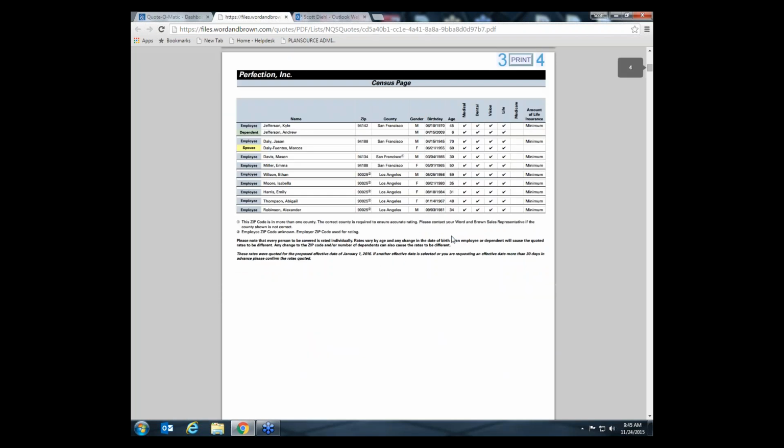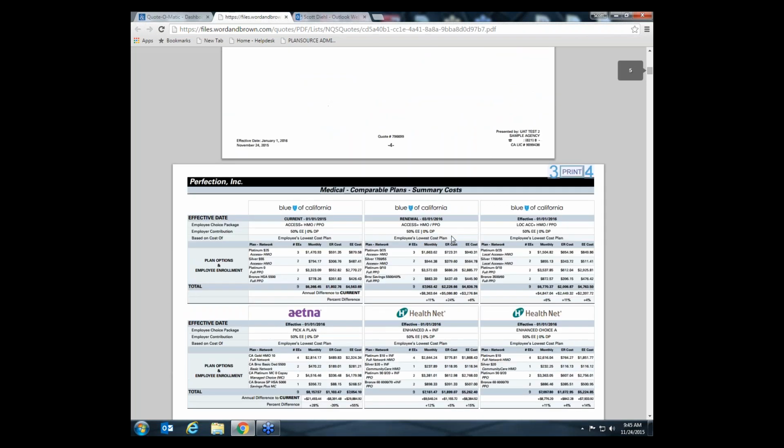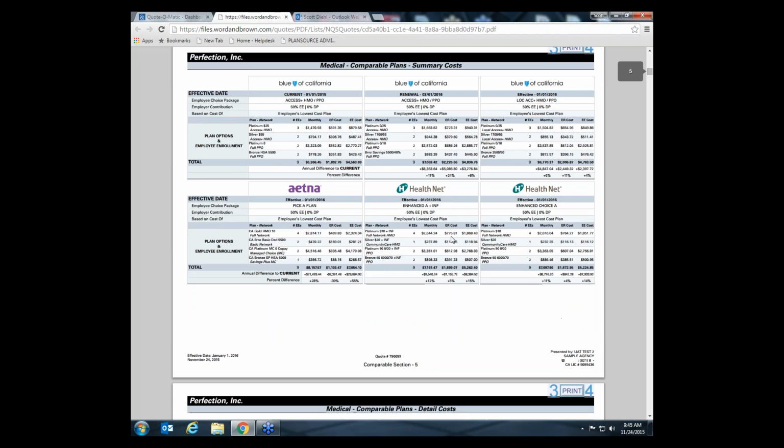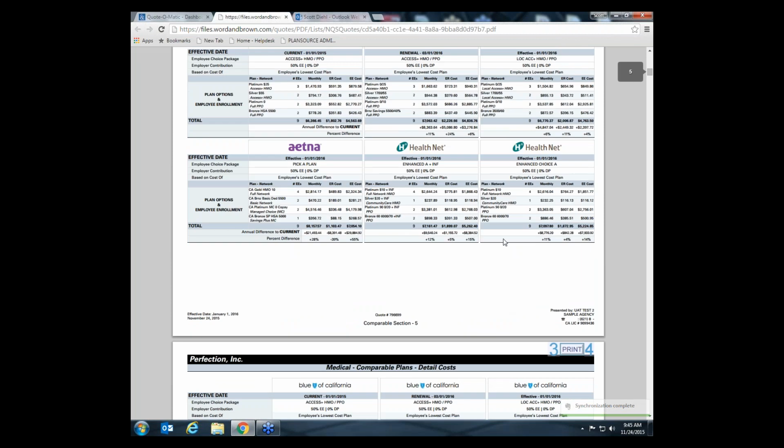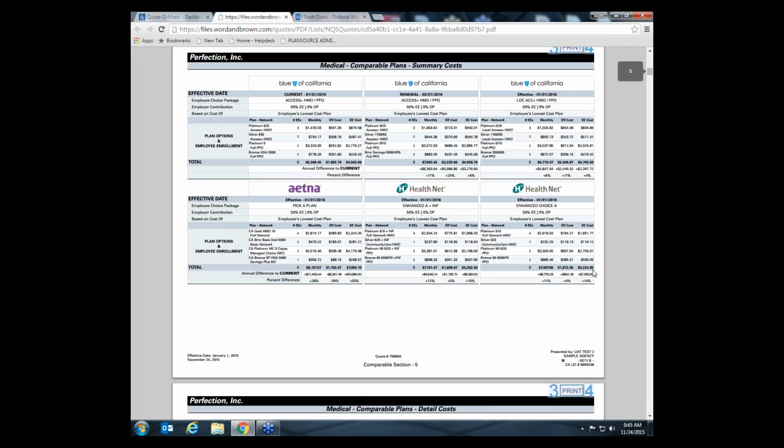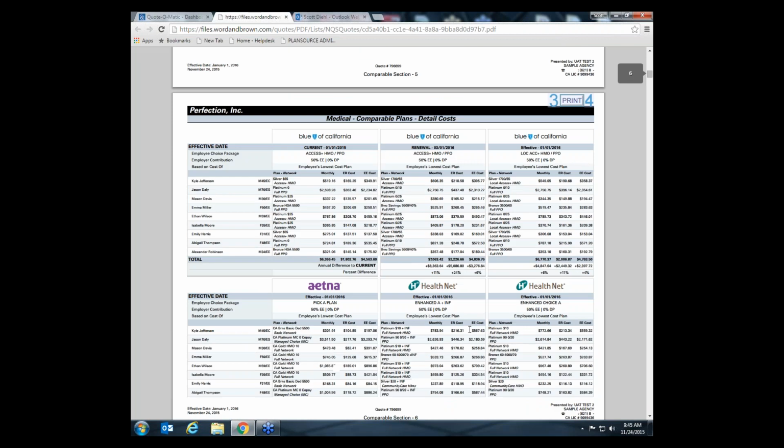This is what your PDF looks like. It gives you census data back. These were the pages that I specifically selected. The package summary shows you the summary cost for each of the packages that you've quoted. If I had made the grade and I found a cost difference, this is a really great way to describe the cost difference to an employer.